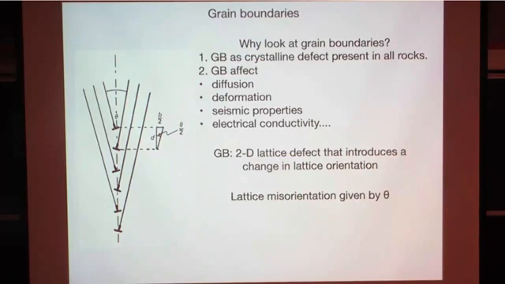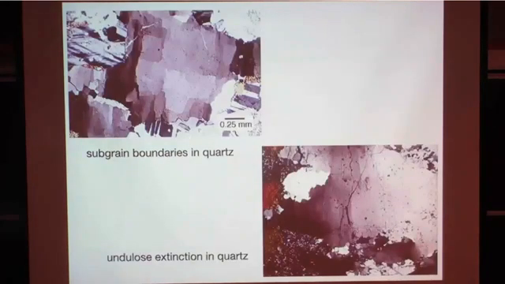They're always present, and very briefly, I won't go into the details there. When you have deformation, you can see that very nicely in the subgrain boundaries in quartz. When you have deformation, you're putting energy into the crystal. You're generating dislocations. These dislocations in the end will accumulate to form subgrain boundaries and eventually form grain boundaries. So in the Earth, where you have convection, you have ongoing deformation. So you will always have grain boundaries present, right?